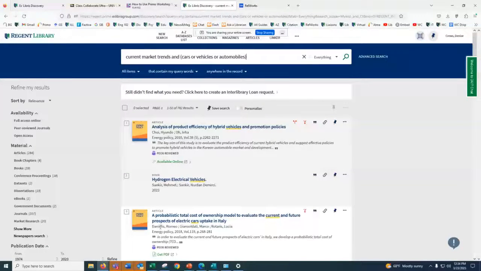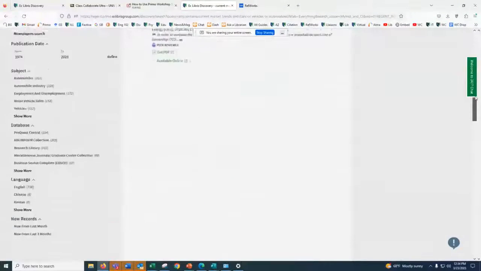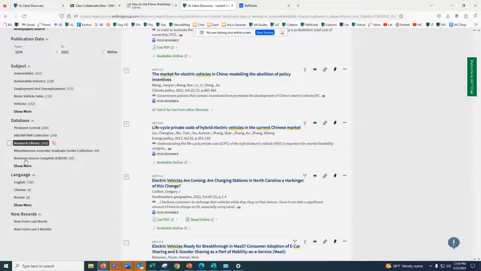And so again, now it's got too many, so I could narrow it down a little bit over here if I only want peer-reviewed journals. I can also narrow it down by the database that it's searching. Like if I know I like this Business Source Complete database, I can click on that and it will just show me those. Or I know I want English sources, or I know I want new things, because I've already done this search in the past and I just want new stuff. So there's all different kinds of tools here.